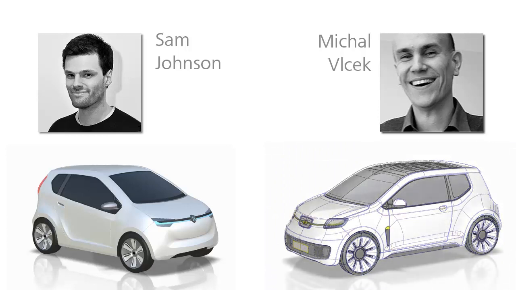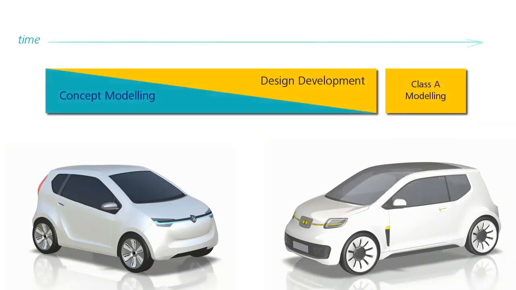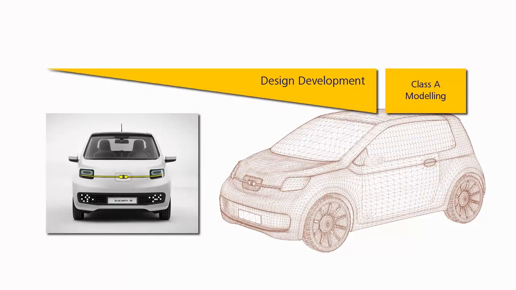The reason I'm using two models is that the Alias software can be used at various stages of the design process. It makes it much easier for me to teach the tools if I can be clear about what part of the process they apply to. So I'm using Sam's model as a representation of the concept modelling process, starting with sketches, and Mike's as a representation of a more detailed, higher surface quality model that starts out as a polygon mesh.